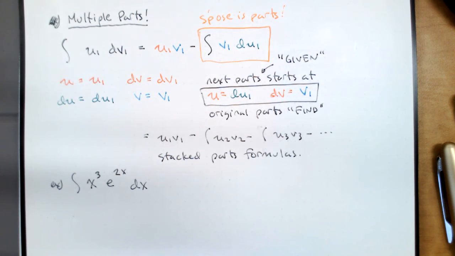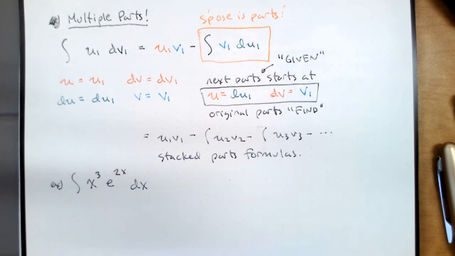The first thing we want to recognize about this problem is that this is going to be a multiple parts problem. We see that x to the third, that's going to be u, e to the 2x will be our integral. Then the derivative is going to be a 3x squared. And our secondary integral is going to be an x squared e to the 2x. And then our third integral is going to be an x e to the 2x. And our last secondary integral, our fourth one, will be just e to the 2x, and that's where parts ends. So it's going to be 3 iterations of parts.